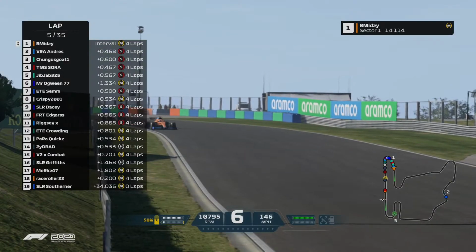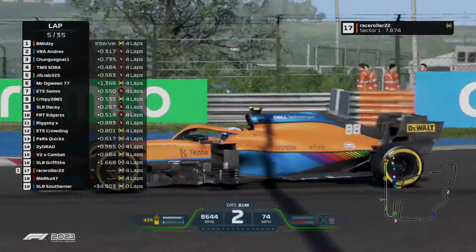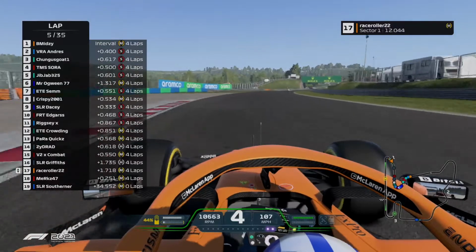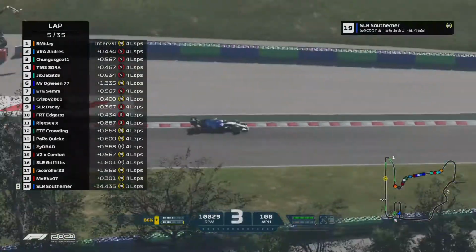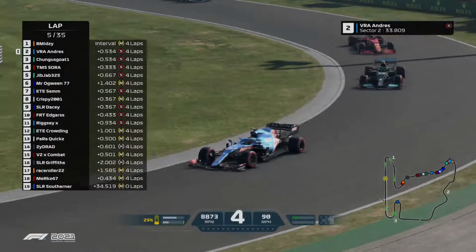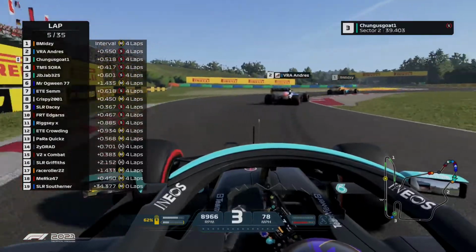Midzi in control. Andres still right behind him though. As Racer are now passing Mercs into the first corner, he's going to have the DRS as well on the exit. And I'm assuming he'll probably pass Griffiths within the next lap or so because he's disconnected. It's the AlphaTauri really dropping back now. Half a second now separating Midzi from Andres after that DRS zone. Chungus still there in third, looking to try and capitalise should one of these two make a mistake.